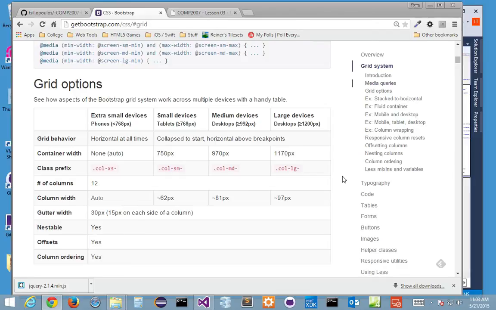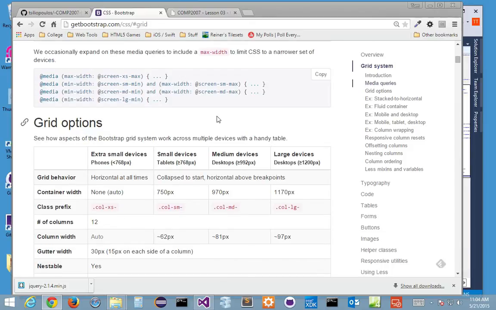For example, if I want my login page controls to have only 6 columns on the medium size, and 12 columns on the small size screen, and on large devices I don't want them to be limited, I can add these classes depending on what I want from a column perspective. So there's my class, column, dash, MD, and so on.